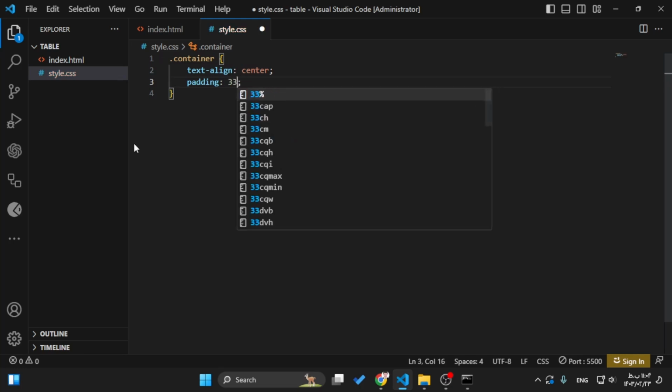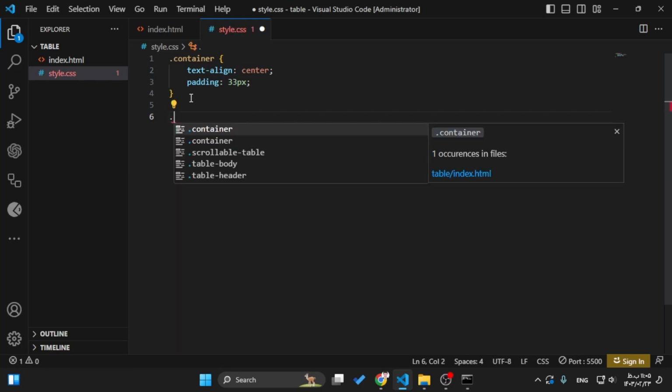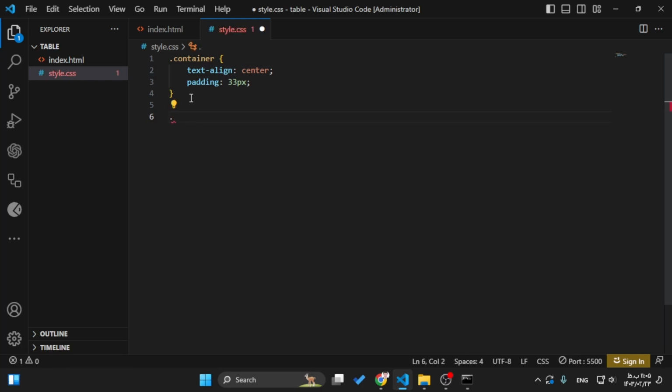I think this should be enough. And let's target our scrollable table.